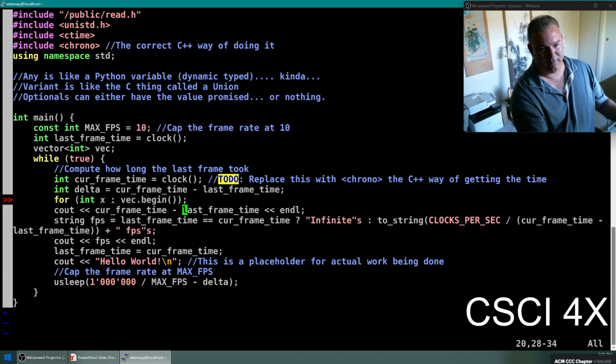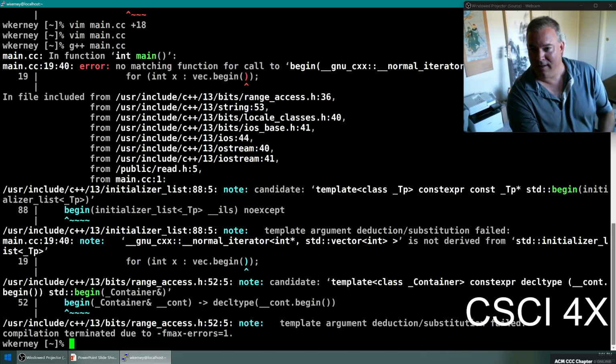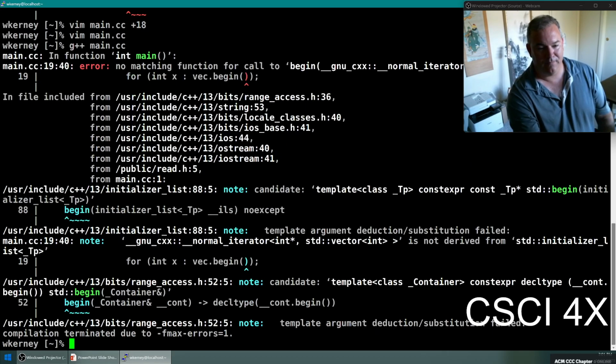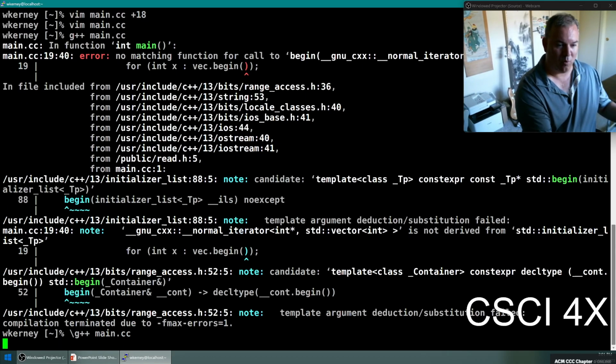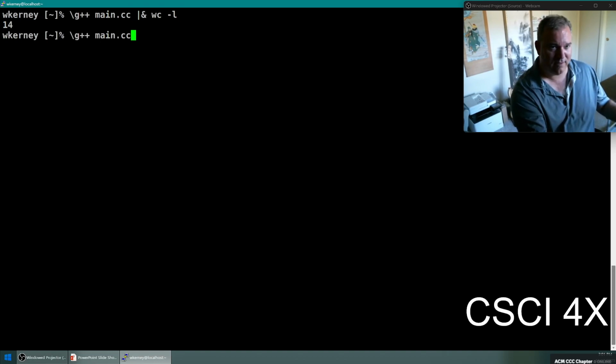See if I can break this. There we go. So you can get tons and tons of error messages. Let's see if I can make more. There we go. So how many error messages did I get, you ask? I got 14 lines. Is that it?